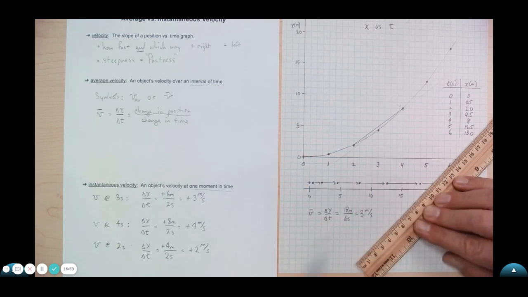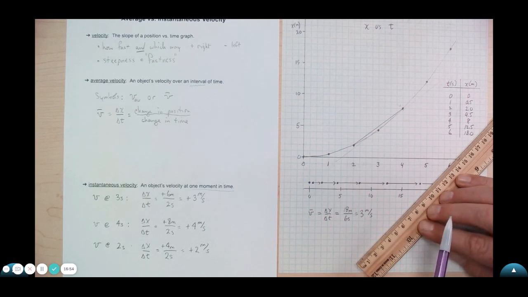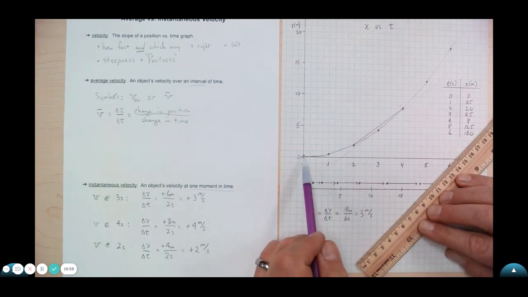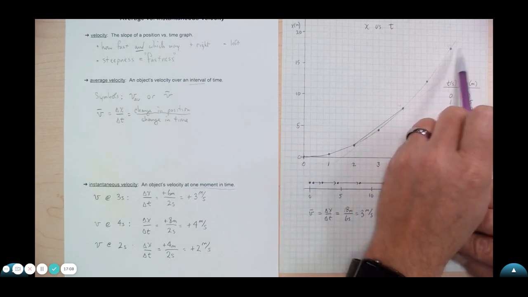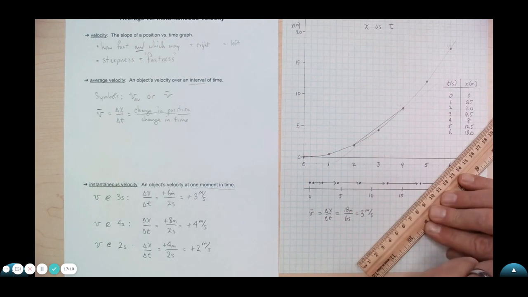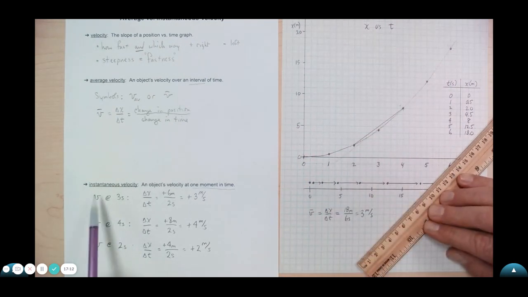Now, I had said earlier, kind of mistakenly, I guess, that you could do this for any time you wanted on the graph. Here are a couple of times that I can't do this for. I can't do it here, and I can't do it here, simply because I don't have anything before to go with my after point. Same thing here. I don't have an after point to go with my before. So if you use this method of approximating the instantaneous velocity at a given time, understand you won't be able to do this at your first and last point.